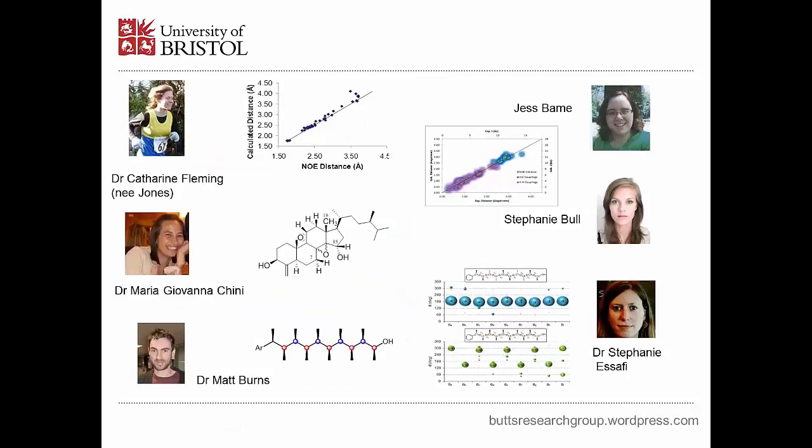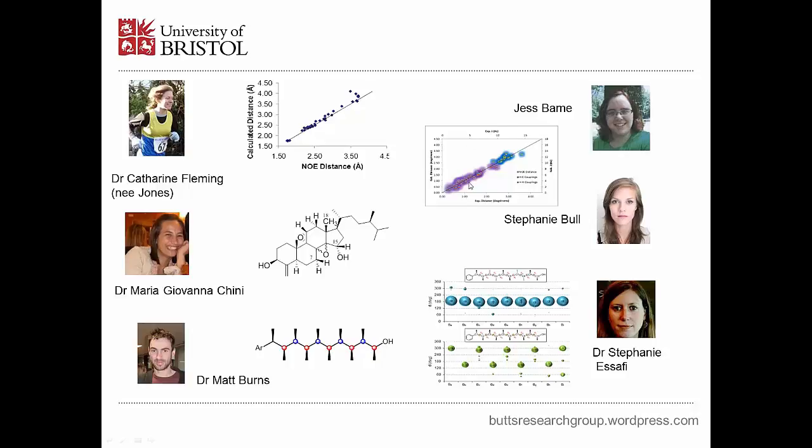So it only remains for me to thank the people who did all the work, because I can't say that I sat down in front of too many spectrometers to do this. Catherine in the top left-hand corner there did all of the initial distance work. She really made this project start and made it fly. Maria Giovannacini was a visitor from our Italian collaborators on the conocosterol F project, and she did all the experimental analysis work on that. Matt Burns is the synthetic genius who managed to make all this homologation chemistry work. There was an enormous amount of work went into that one animation, about 4 years at PhD.